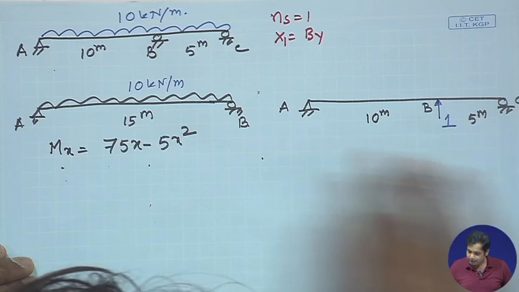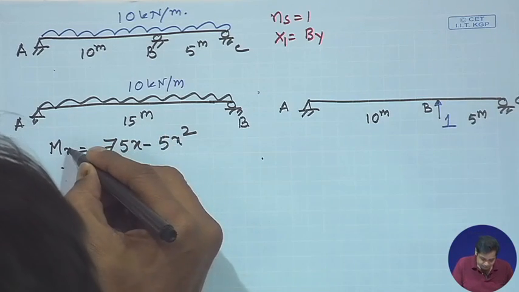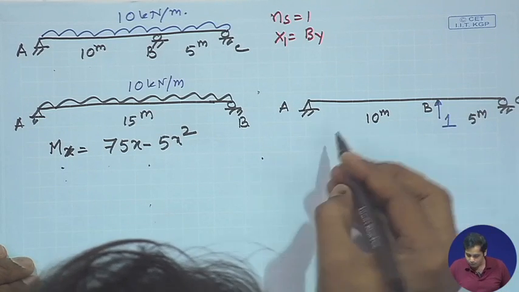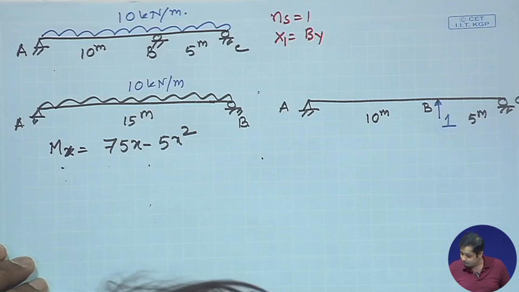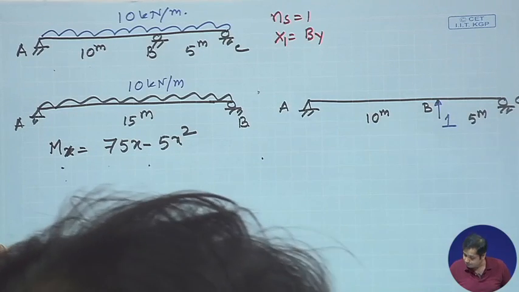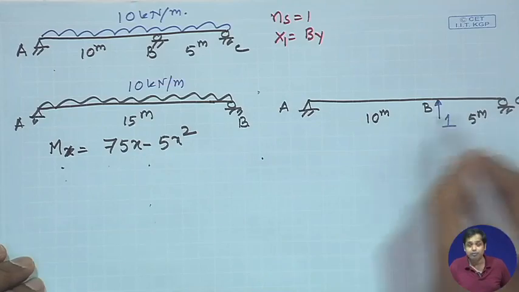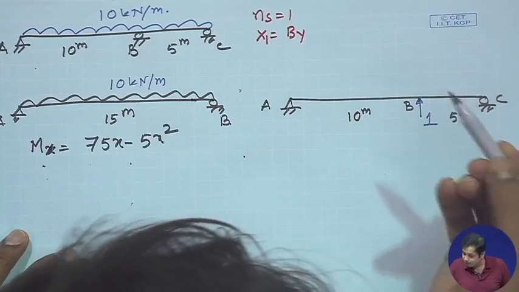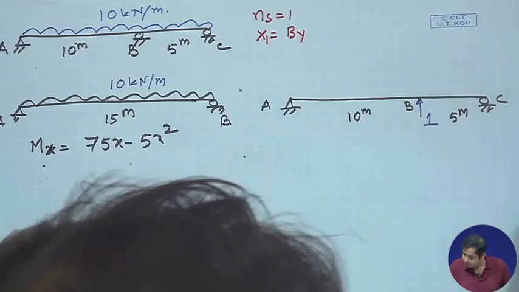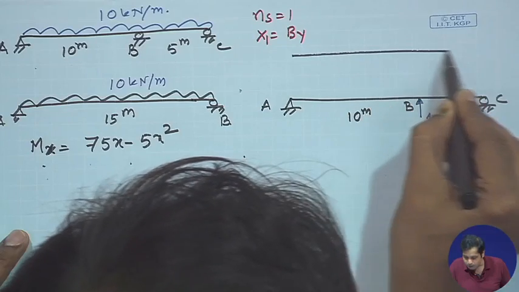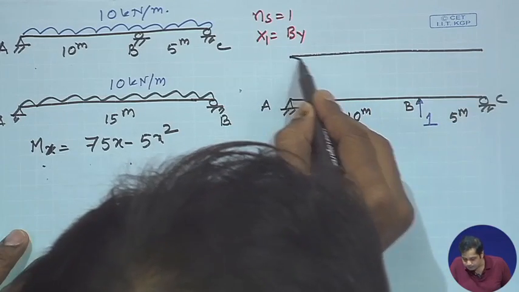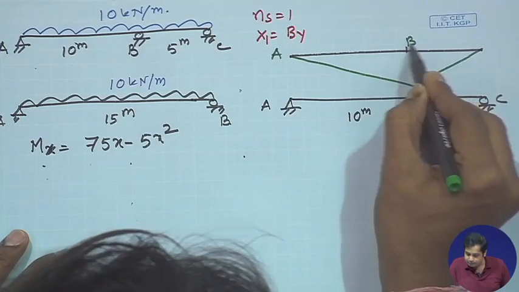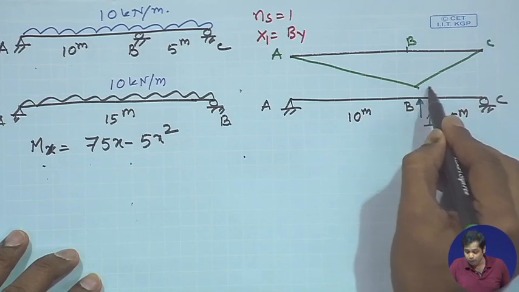So, this is equal to capital M. Let us write this as capital M. Similarly, what is the small m here? What is the bending moment diagram for this? If we recall, this is a simply supported beam subjected to a concentrated load at some distance. Then the bending moment diagram of this will be like this. This is A, this is B, this is C, this is W, L, W, A, B by L.